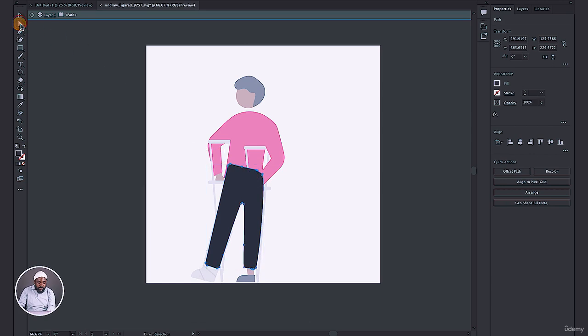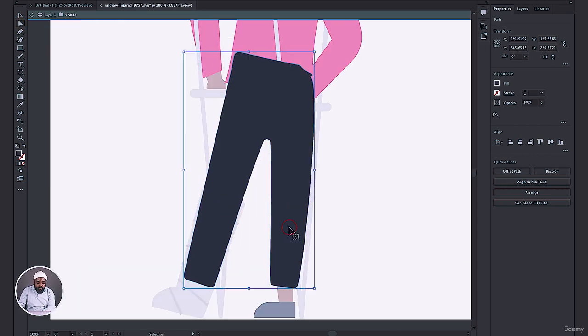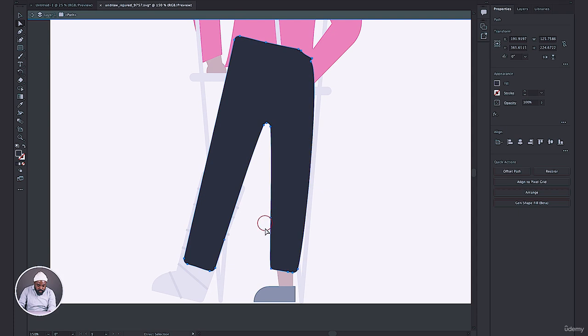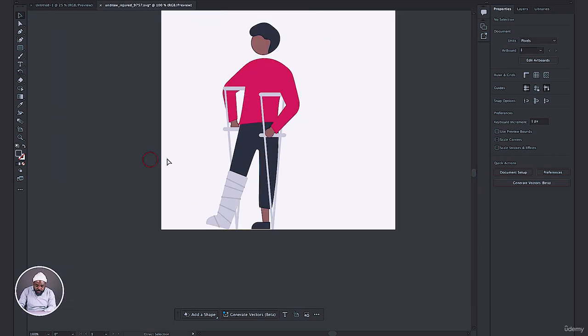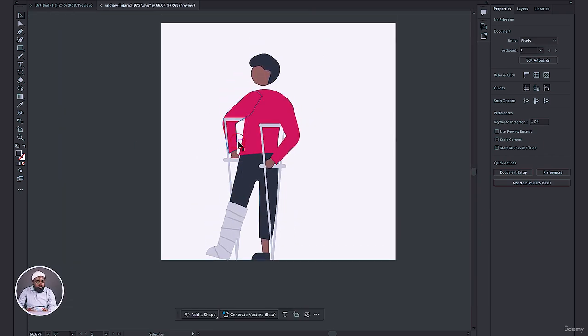But if we go into our direct selection, remember, we can just select this portion and say move it in. So we have something shorter, but then again, we'll have to adjust the legs and make those changes. But this gives you the option to go in and make more changes into an illustration.